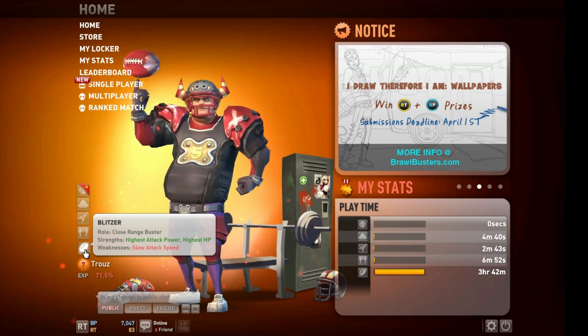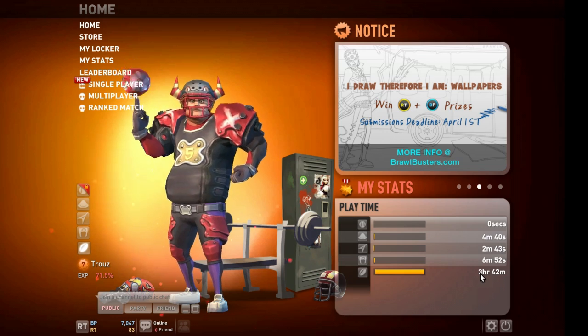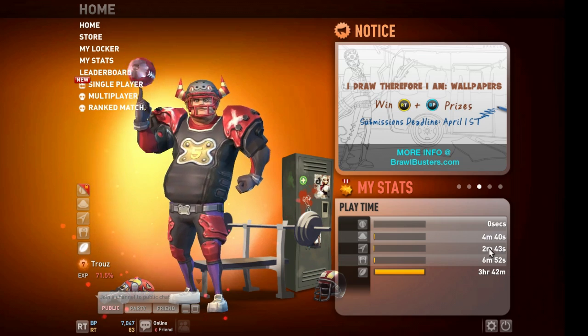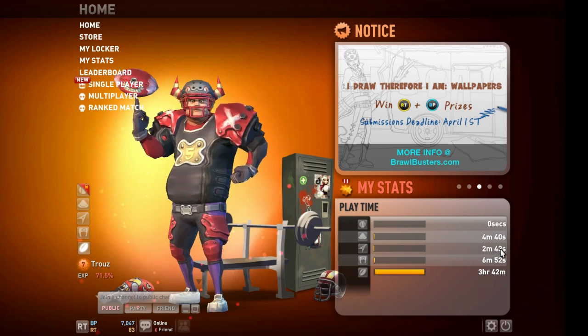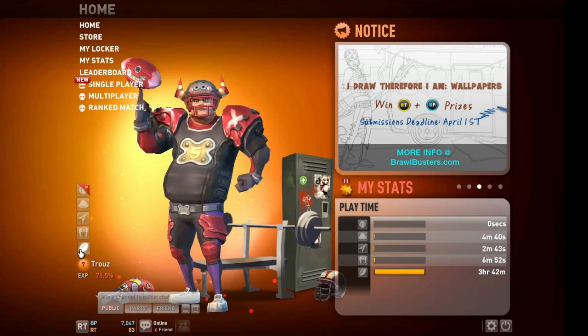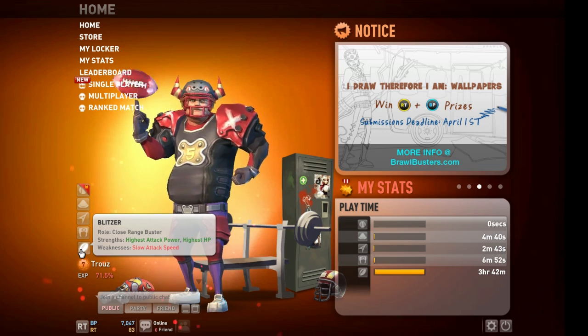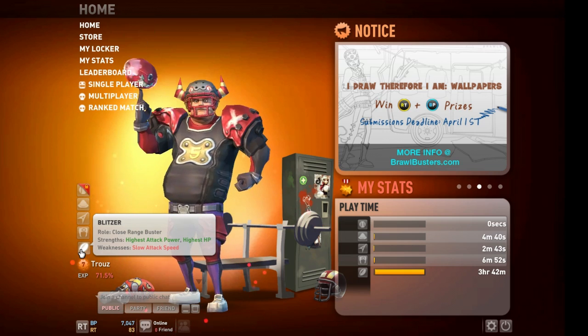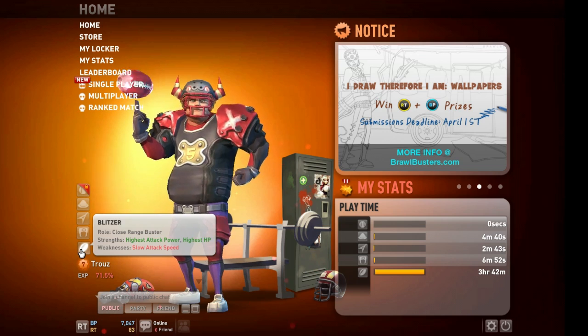The Blitzer is my class of choice. As you can see by looking over here, I almost only ever play the Blitzer. The 2 minutes that I've played this class was enough for me to realize that I sucked at it and to never play it again. So there you have it. The Blitzer, he is sort of your far end of melee. Kind of tanky, high health, high damage, and as slow as hell.